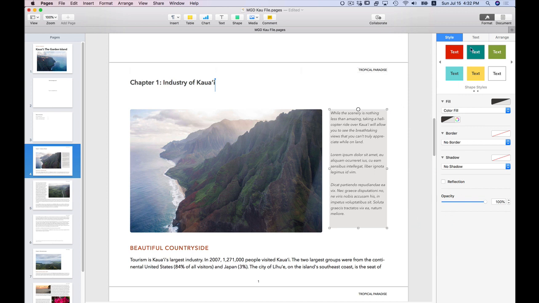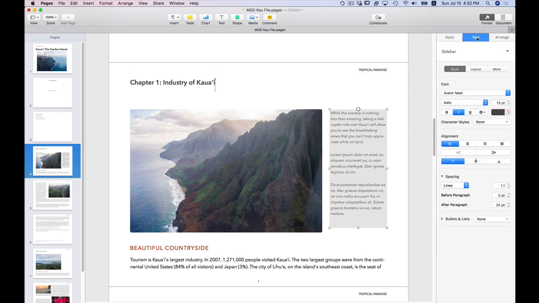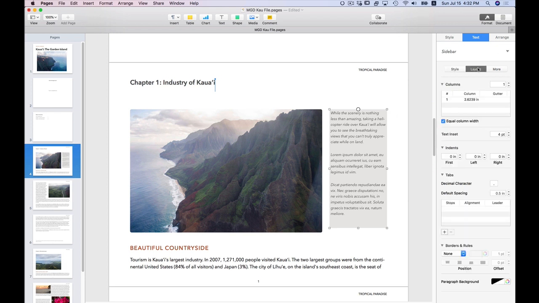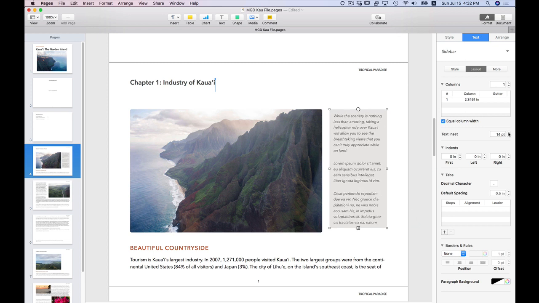And now I want to add a text inset to it. I'm going to click on the Layout tab. And right here, I'm going to increase the text inset. The text inset is the amount of space around the text. So it pulls it in so that it's not abutting up against the sides of the frame.